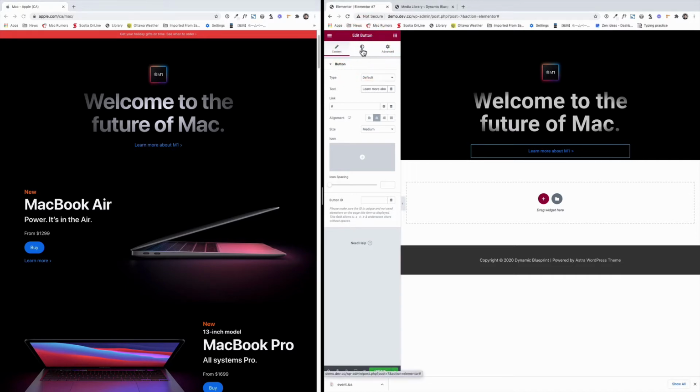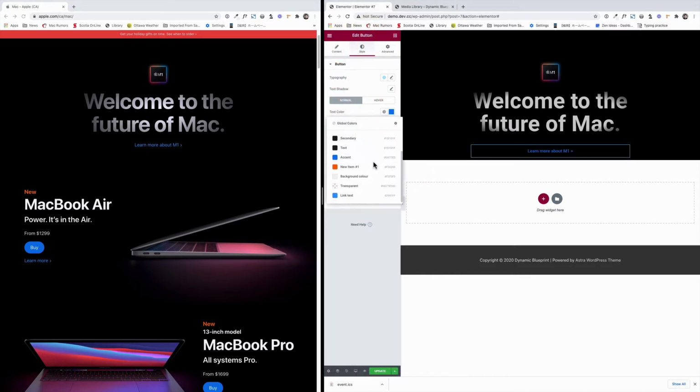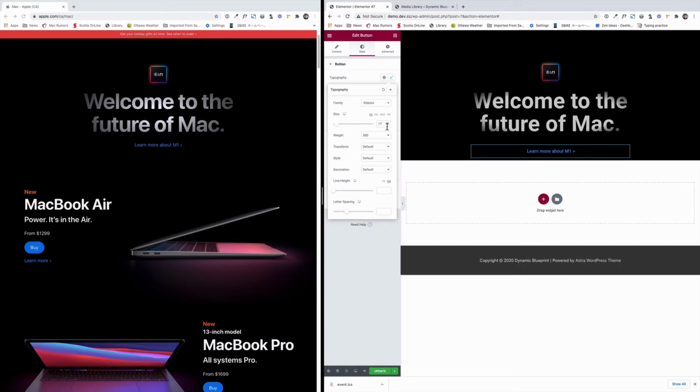Okay, let's go to style here again. I think the blue color should actually be a little bit lighter one. Yeah, so I picked that. So that's the right one. So let's take a look at the size. I'm going to just increase a bit. Okay, and then all right, so that looks pretty close. Here we go.